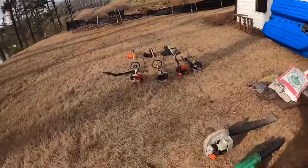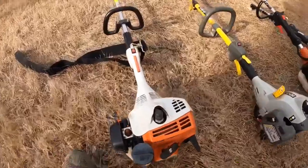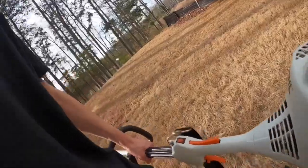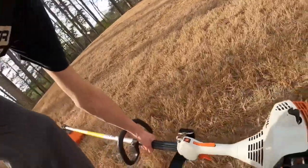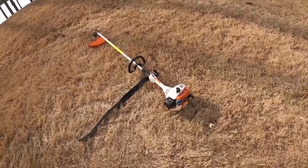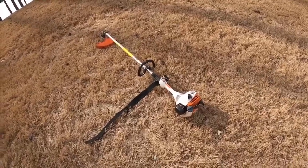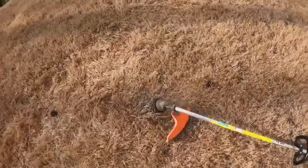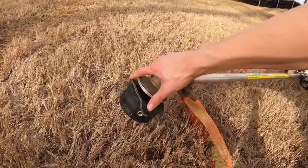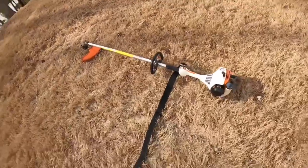Let's get to it. The first one we're going to be starting is my 2011 STIHL FS55R gas trimmer. You may not have seen this trimmer on my YouTube channel before. This model uses a 27.2cc 2-stroke engine, it has 1 horsepower, and it's a straight shaft. One modification I did put on was a Speedfeed 400 head, because I like this head a lot better than the AutoCut 25-2, because when you reload the line on the AutoCut, it just takes too long.